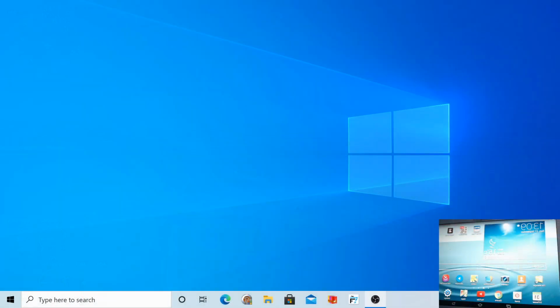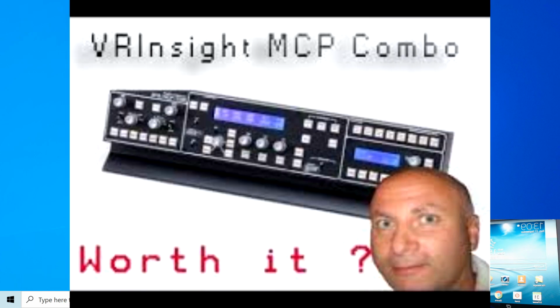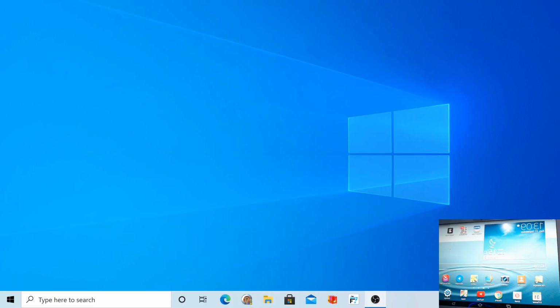Hi, I'm here to talk about a problem I came across with the new Microsoft Flight Sim 2020, which is all my control systems. Like I have a VRInsight control panel. None of it works with the new software at the moment. VRInsight do say that they're updating the drivers to work with the new aircraft, but in the meantime I have to rely on keyboard controls, which I must admit I'm not that keen on.